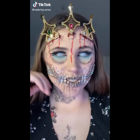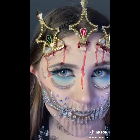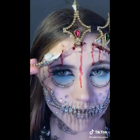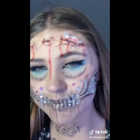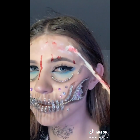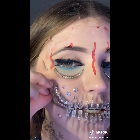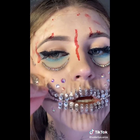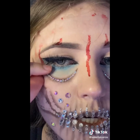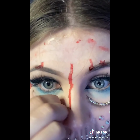It is time to take this off again. Contacts are off and I can see. Now for the fun stuff. Oop. This took way too long to put on. God, how do I take this off? Come on. I don't think there's a satisfying way for me to take these things off.